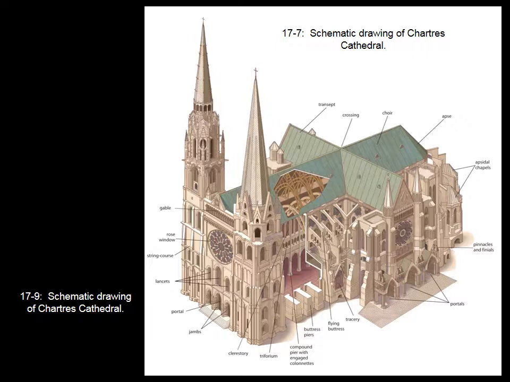Here, if you look at the diagram where the wall is cut away, you'll see buttress piers, big thick supports. The problem is you can't run those supports, or you don't want to in Gothic, run those supports all the way up the side of the building because they would interfere with your clerestory windows. And so you get the addition of what's called a flying buttress. And that means that at the base the buttress is a pier, but at the top it's a brace that holds up the top of the wall with a thin bar placed in between the windows. I'll show you the flying buttress from the exterior.